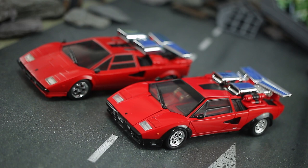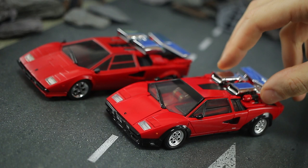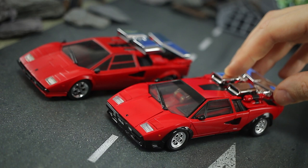And I think the testament of that is looking at these two now and seeing that there's not that much in it. Do you know what I mean? The finish is nicer on the official toy for definite, because it's got paint instead of just this red kind of bare plastic for much of Bad Cube's effort. It's tidy around here and it does look nicer. The chrome is shinier definitely, and it looks more premium overall. Although this version does have rubber tires, which I'm sure some people will like.